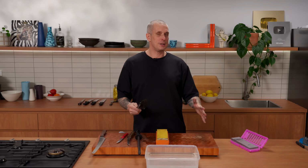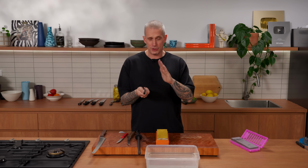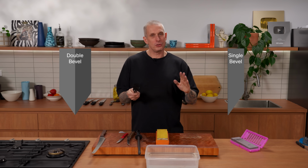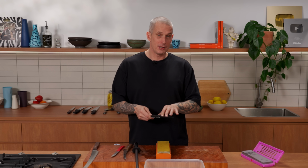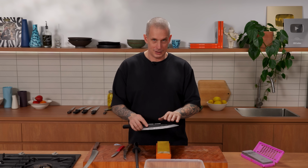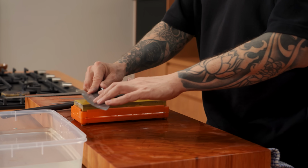Now I don't want to get too technical here, but Japanese knives do come in two bevels, which is the direction of the blade. You have a single bevel and a double bevel. Most knives are double bevel. If you have a single bevel knife, you're obviously going to favor that one side far more than the other side. But for the interest of this, if you're just starting out and you don't know what you've got, I think it's safe to assume that you have a double beveled knife, which is this technique. You can have the same amount of sharpening on one side as you do the other.